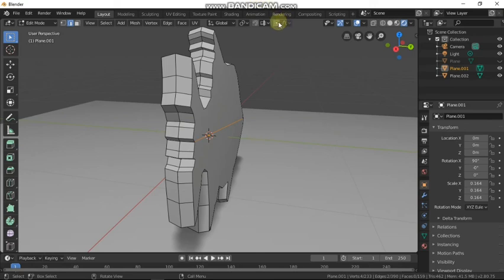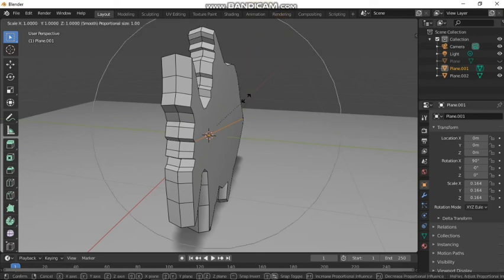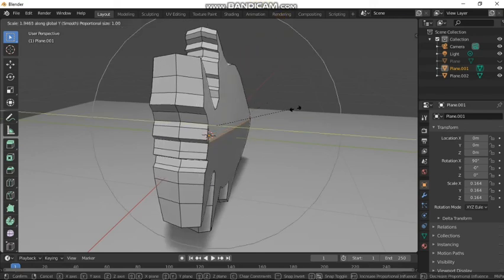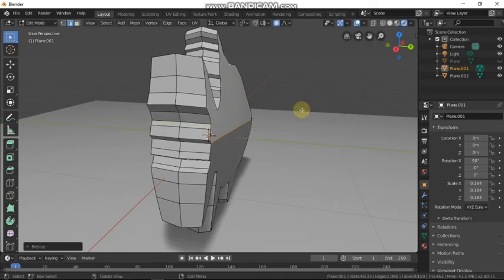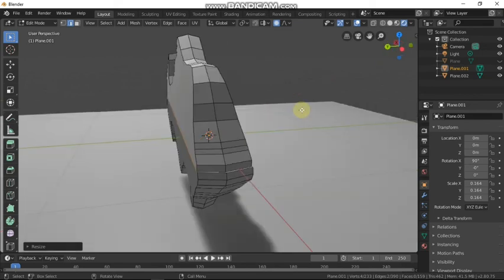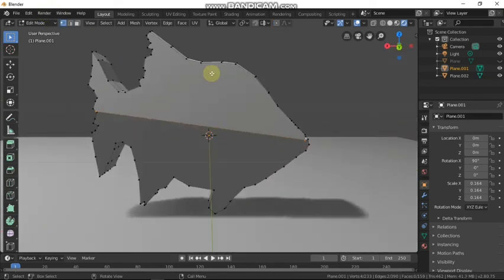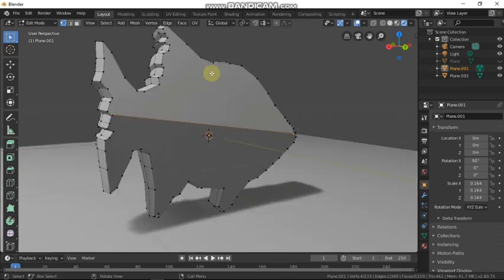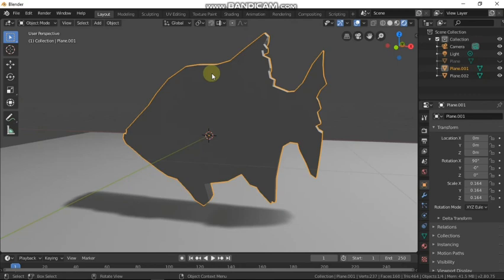So proportional editing, scale on the Y, and it looks more fishy, literally. And we have a nice low poly fish.